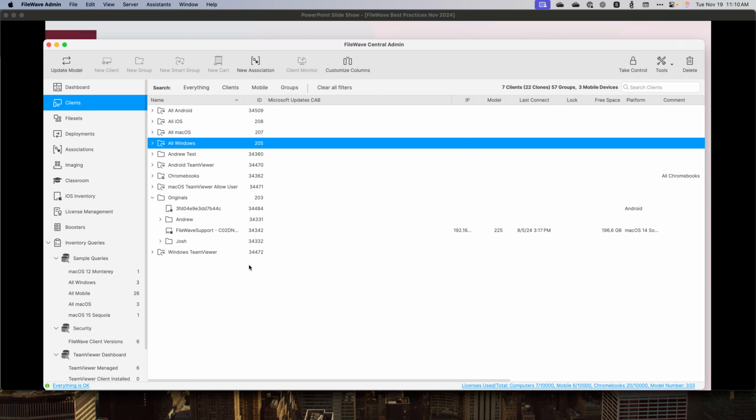Also I would think about if I have lots of smart groups that do the same exact thing, and is there really a reason to have two different smart groups that do the same exact thing? It's the same list of machines, but I've called one smart group Windows Defender, and the next smart group is called Windows Software Updates. There could be a reason, but is there a reason that I have two smart groups that are basically all my Windows machines that are used for two different things? Maybe I really just should have one.